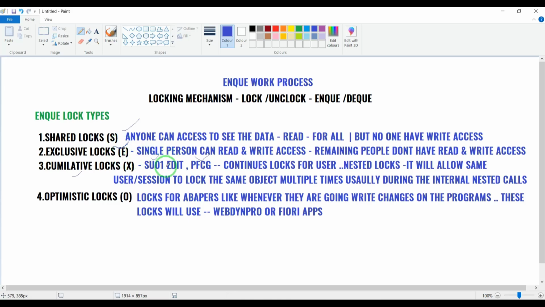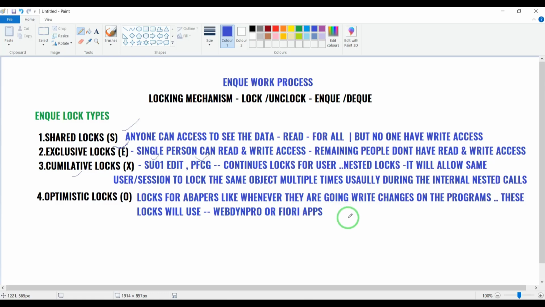That means this is a type of exclusive lock only, but we differentiate it as cumulative locks. And optimistic locks are only for ABAPers. Mostly ABAP developers use these optimistic locks. We are not going to see them because they are rarely used.